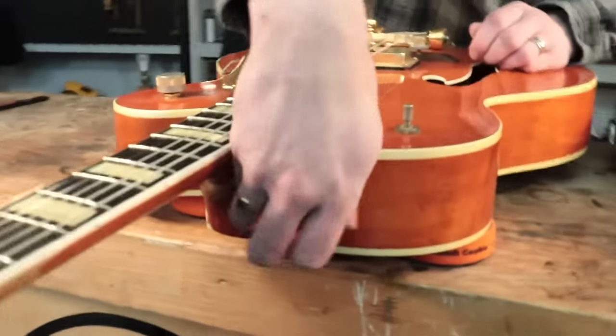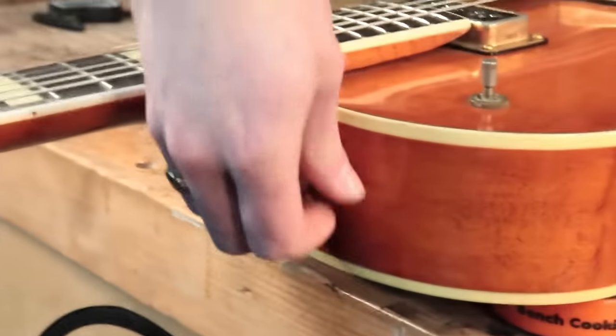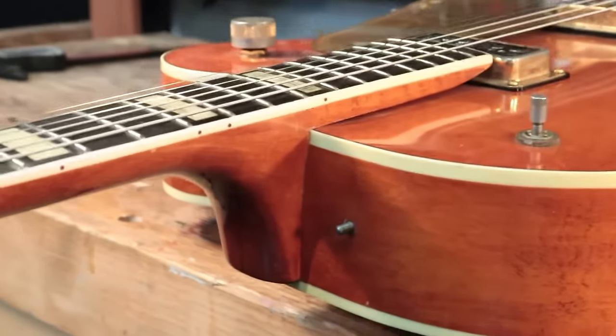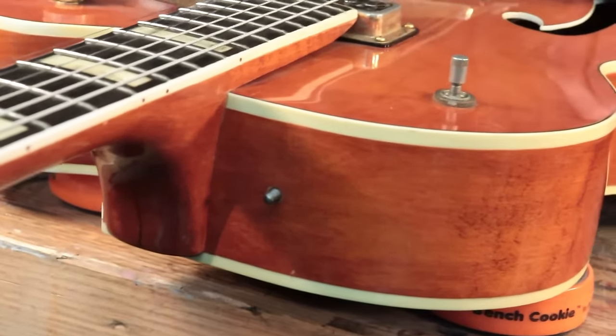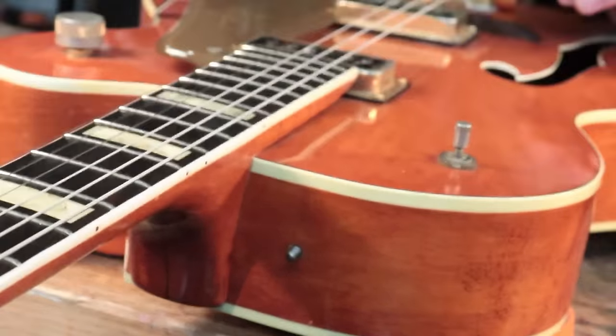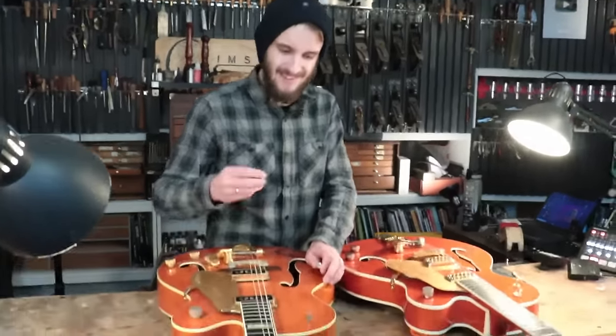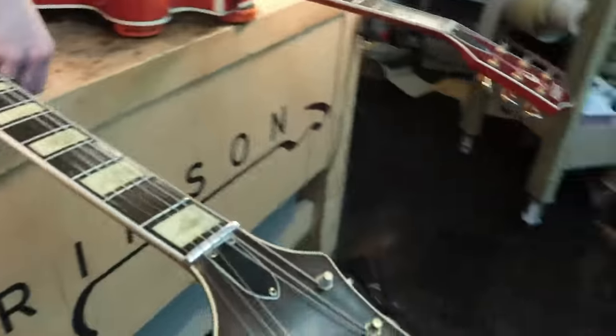Can we appreciate the strap buttons? I've always loved Gretsch strap buttons. It's good design. They look cool. And also, all you've got is a bit of all thread that's been put into the body itself. And then you've just got these little aluminium buttons that you screw onto your straps. So you don't have to mess around trying to get your straps to not fall off. No, it's just easy. It's genius. Yeah, it really is. I love it.